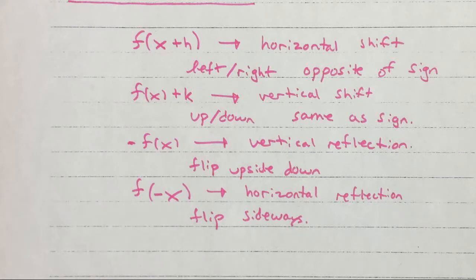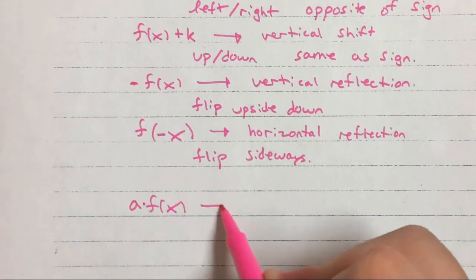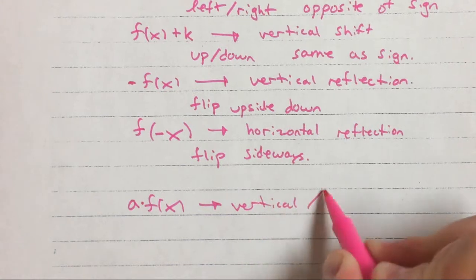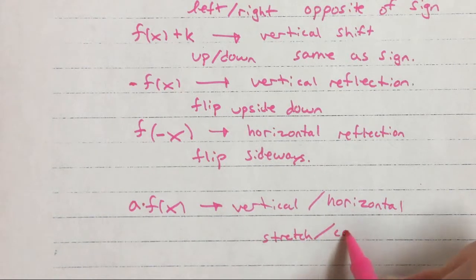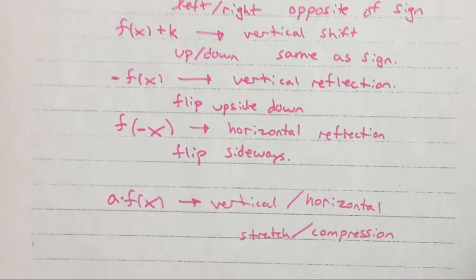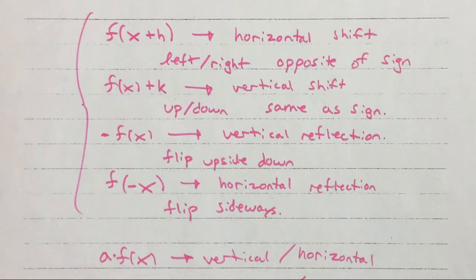There are other function transformation rules that you might have heard about before or read in the book. If you have a number times a function, like a times f of x, that's a vertical or a horizontal stretch or compression. But I don't really care about that one because it doesn't actually affect any properties of the function. It just changes what the picture looks like. Depending on that number, it can make the picture wider or skinnier. But none of the important properties of the function are going to change based on that. So I don't find it very important, but the book seems to care a lot about it for some reason. It's just a cosmetic change. These are the important ones: horizontal shift, and vertical and horizontal reflections.